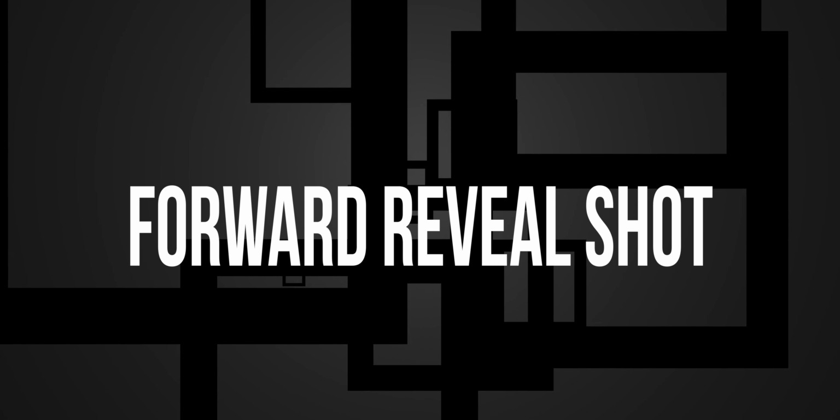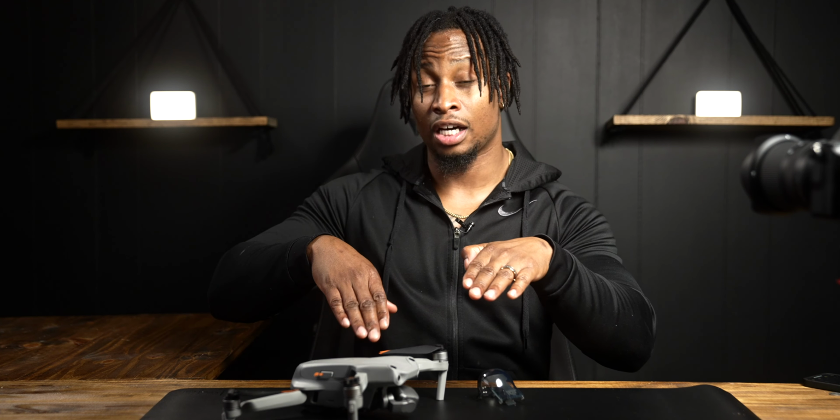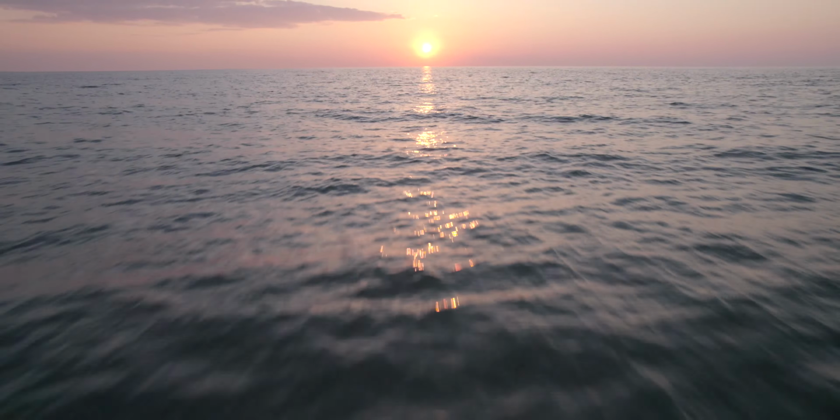Now the next shot is the forward or backwards reveal shot. I love using this. As a matter of fact, this is one of my favorite shots I've taken with the Air 2S yet. All you got to do is fly forward, but before you start, you need to pitch the gimbal all the way down. Once you start flying forward, you slowly raise the gimbal using the thumb wheel on the back of the controller to uncover whatever it is that you want to show off. In this case, I used it to fly into the water and reveal the sunset. Now, you might have to do this a few times to get the timing right, but if you can pull it off, it's super dope.